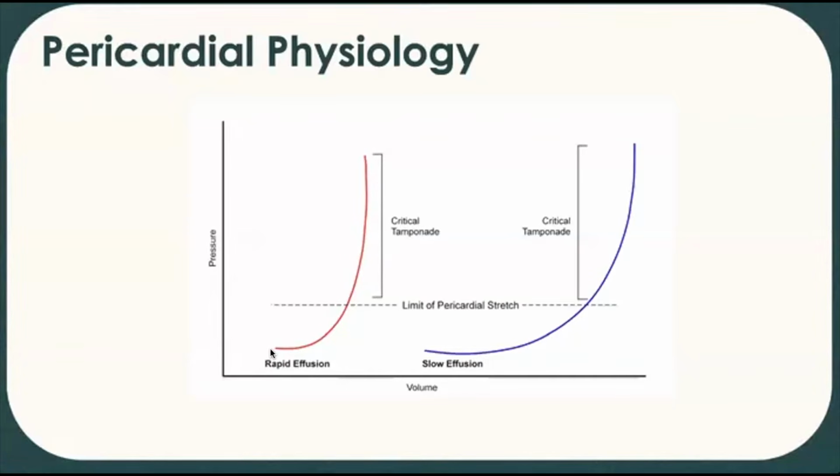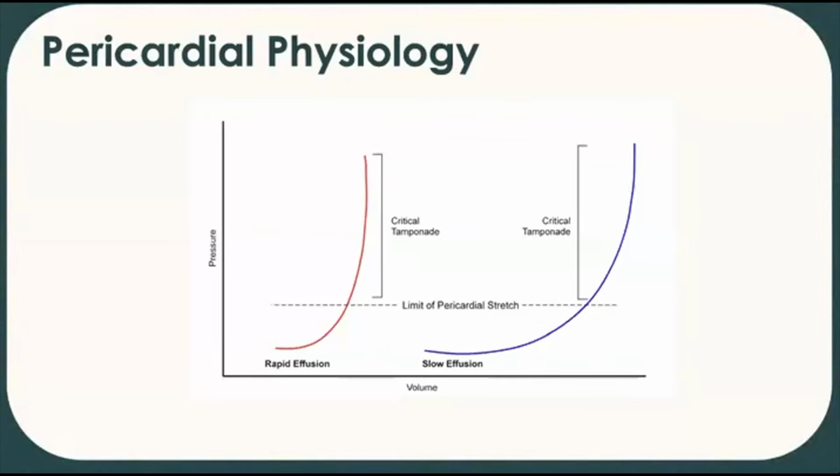In a rapidly increasing effusion, the fluid first reaches the limit of the pericardial reserve volume, which is this initial flat segment here, very quickly, and then exceeds the limit of the pericardial stretch, indicated by the dotted line, which causes just a steep rise in pressure, and it becomes even steeper as smaller increments in fluid are causing a disproportionate increase in pericardial pressure.